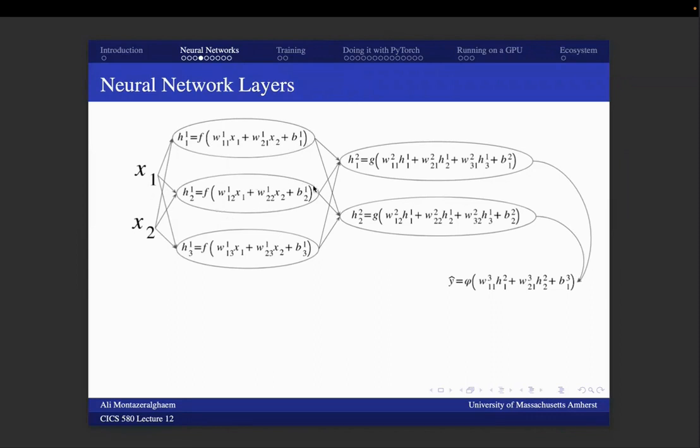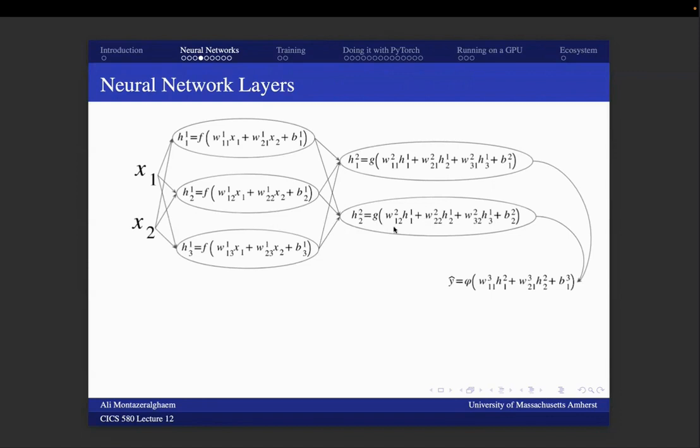And for the second hidden unit, we can generate the output in the same way, with different weights for each feature that we get from the input. After that, we have the outputs of the three hidden units in the first layer.